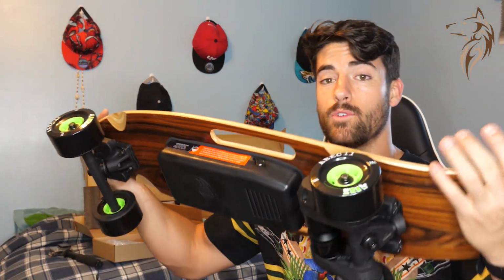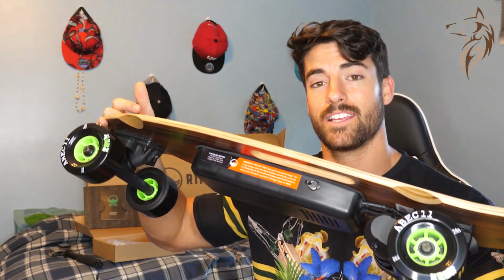The next thing you notice right away with the unboxing of the R1X are the wheels. These, I believe, are called 74A Reflex. These are the softest wheels Riptide offers with their boards.